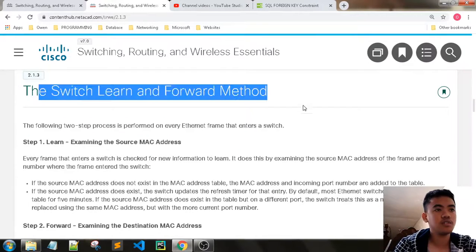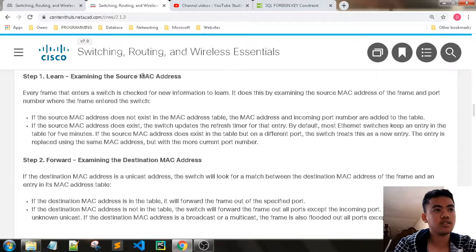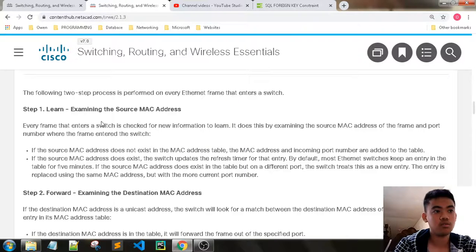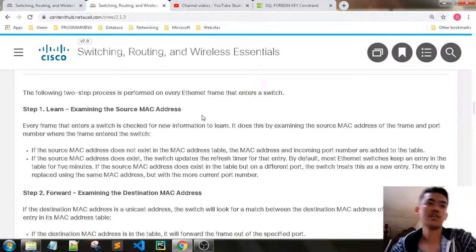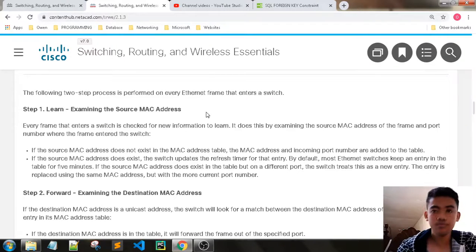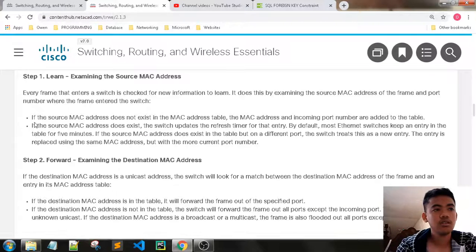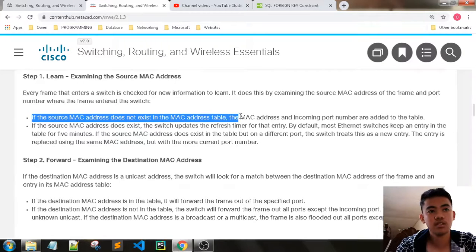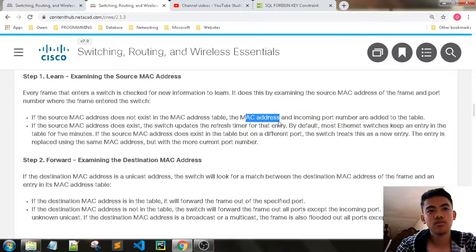So, switch learn and forward method. Step 1, learn, examining the source MAC address. Yun na nga, yun na yung pag-explain ko, no? Yung source MAC address galing sa frame, yun yung nilalagay niya sa MAC address table. Kung hindi nag-exist yung source MAC address, idadagdag niya yun, yung port number.